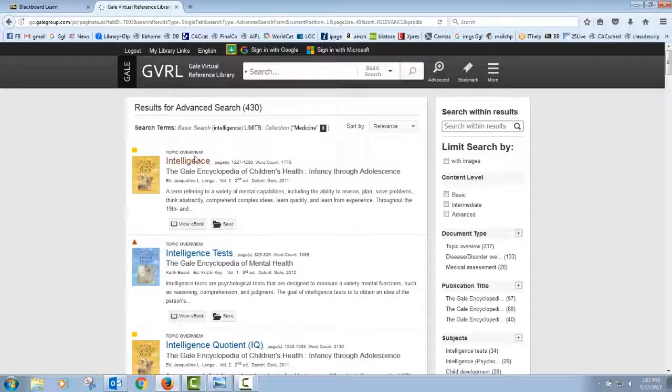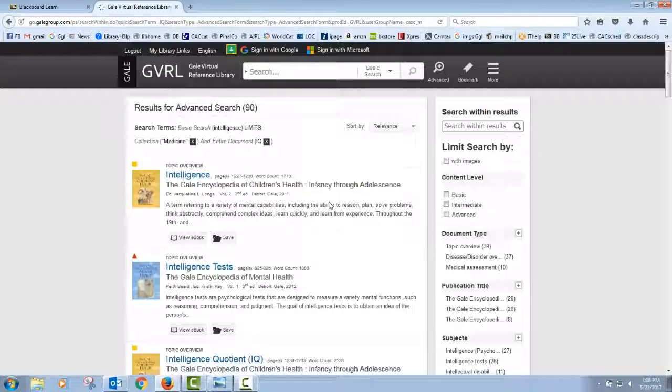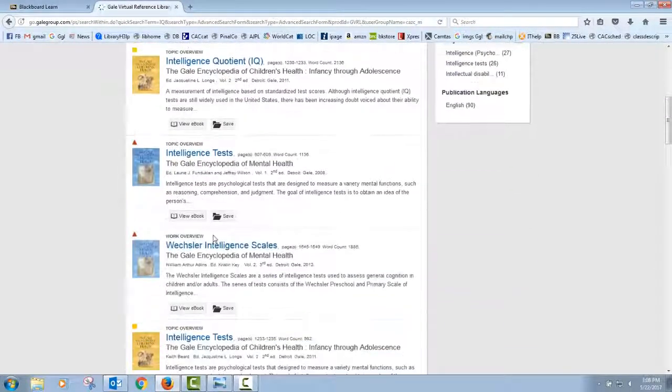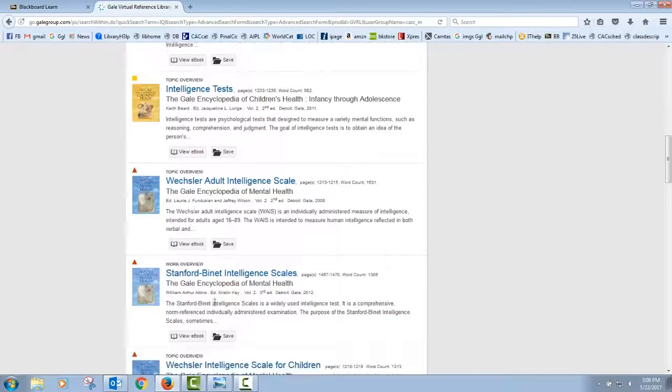Search within results means within this long list, you can add another term or another idea to make it a little bit narrower. So let me put in IQ, like IQ test for your intelligence quotient. Okay, we do a search. Okay, and now all of these will actually have the term IQ somewhere within the results.